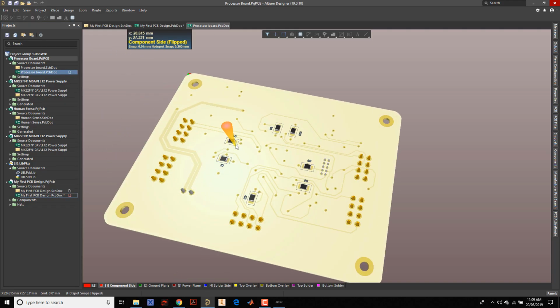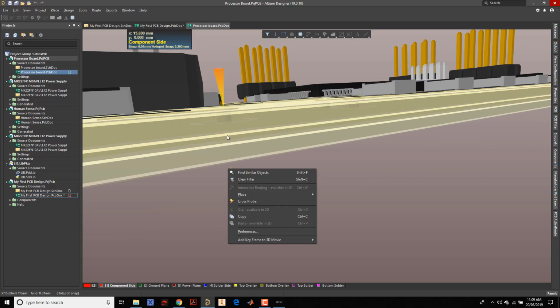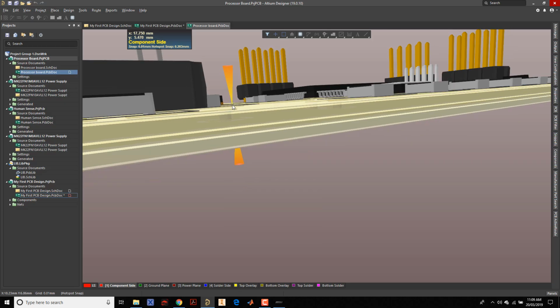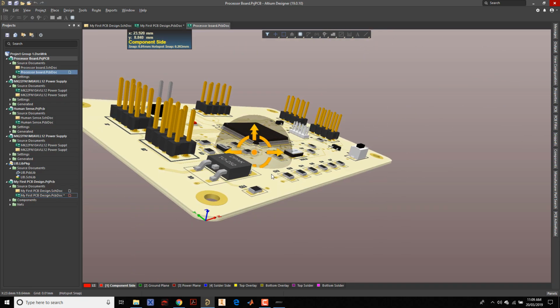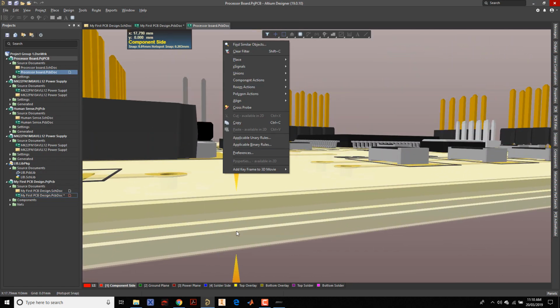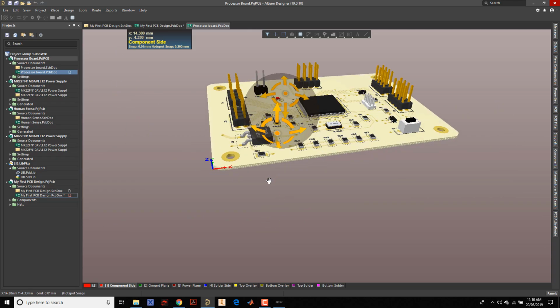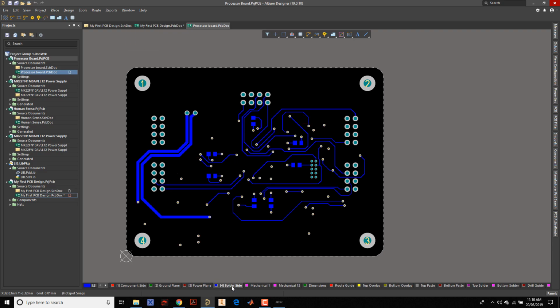Okay, and we can even have internal layers. If you look at it carefully, you can see that we have another layer like this and that. Can you see it? Now I am in the 3D view because I clicked on number 3. So you see this is another layer, this is another layer. Okay, so let me go back. So I'm now in the top layer. To see the bottom layer, you click on solder side and you can see the bottom layer.